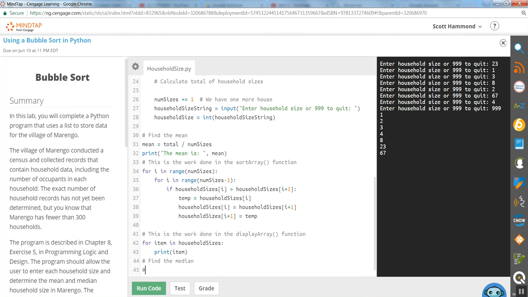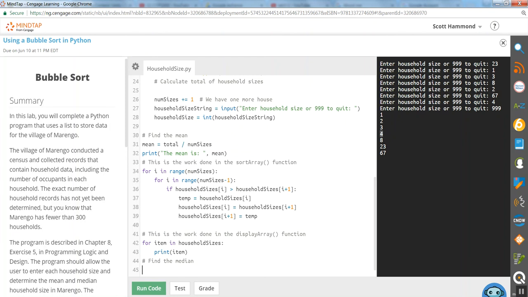And let's come down to the median. Now, in this median, what I need to do is find out if the number of items in the list over here is an odd or even number. Now, the median is the one that's halfway through. What's halfway through this list? Now, it's not halfway between 1 and 67. It's which one is halfway. So if it's an odd number, like it is here, 4 would be the median. But what if it's an even number? If it's an even number, you take the 2 in the middle and you divide them by 2. So we've got to find out if it's odd or even. How do we find out if it's odd or even?